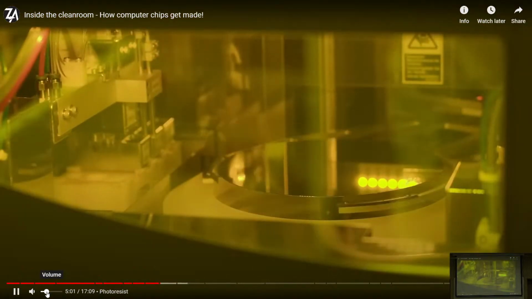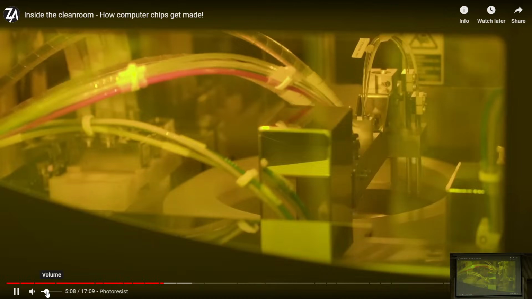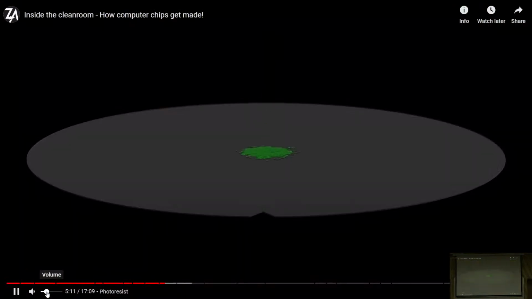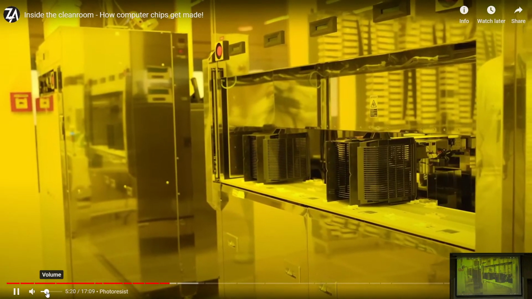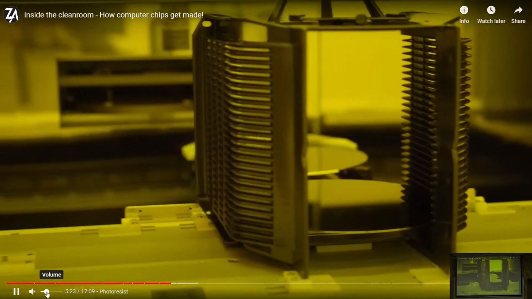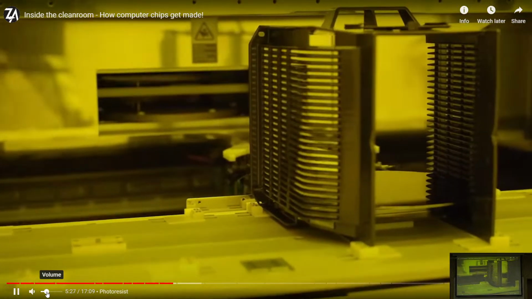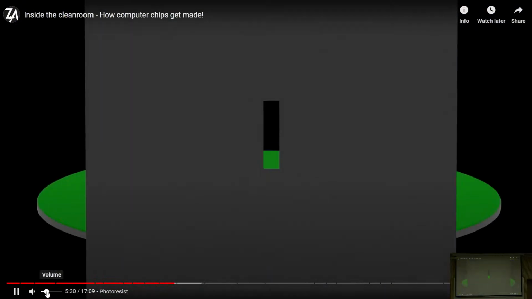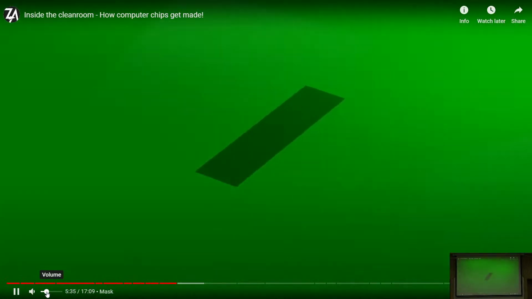We put a light-sensitive resist on top of the wafer, and for that we use a spin coating process. There the wafer starts to spin and the resist is spread very evenly across the wafer. We take the wafer together with a mask containing our structures and we load it into the photolithography machine, and they are aligned to each other, and then light is used which travels through the mask and the lens system, which projects the mask 4 times smaller onto the wafer.